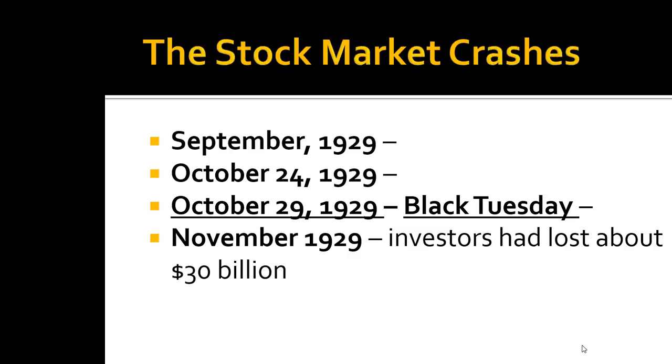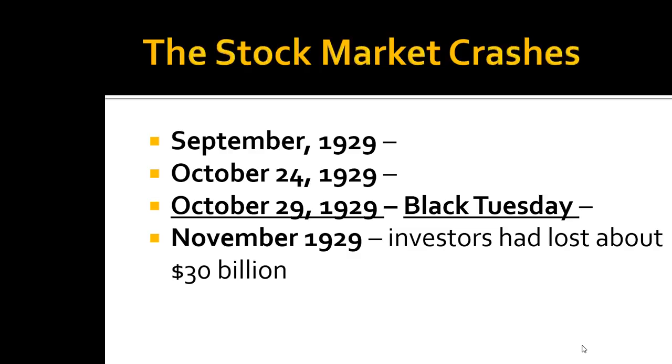On October 24th it took a bigger plunge, and because of this, people basically went crazy, and millions of shares were sold by October 29th, 1929. This event is known as Black Tuesday, and this is when the market took a complete plummet. A record number of stocks were sold that day, meaning people were selling their stocks back, pulling their money out of the market. Roughly 16 million shares sold that day.